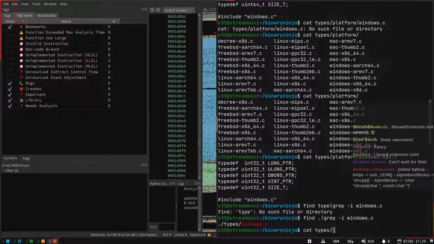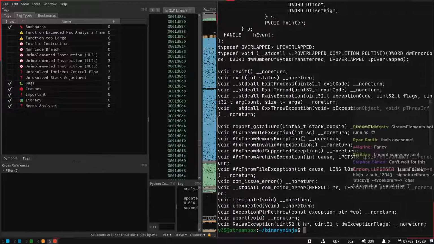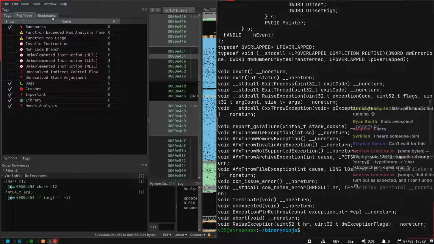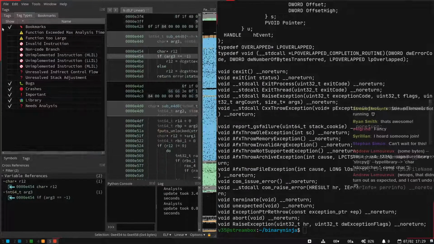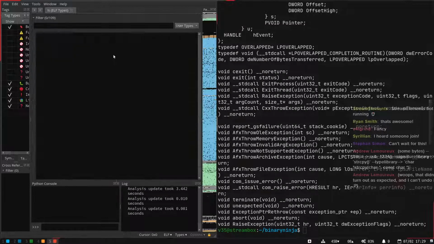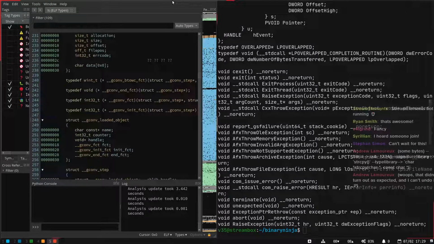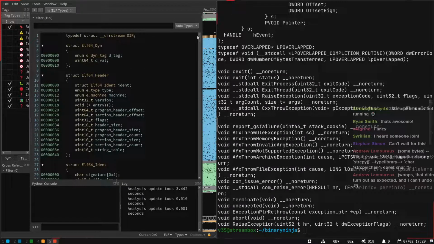Yeah. So where we started to outgrow it was, like with Linux, where you've got potentially hundreds of syscalls and a lot of types that can be passed to them. If those are just in the platforms file, those are going to be visible in the types view of every single ELF binary that you load into Binary Ninja. Yeah, so I open a file and I go to the type viewer, and the good news is we did change that on the last stable release, so we default to user types, so you don't necessarily get this, but you still don't want to flood this to be unusable just for the base file, right?